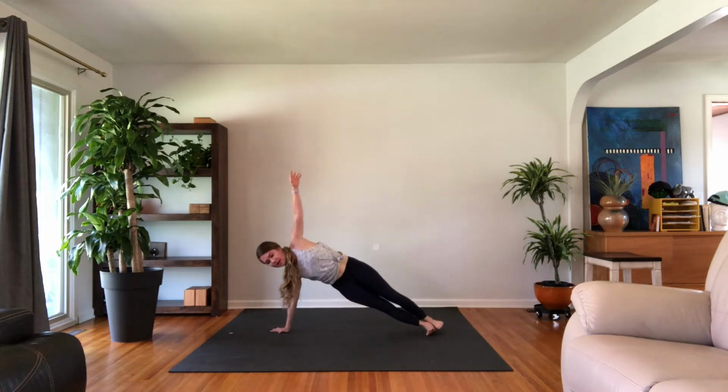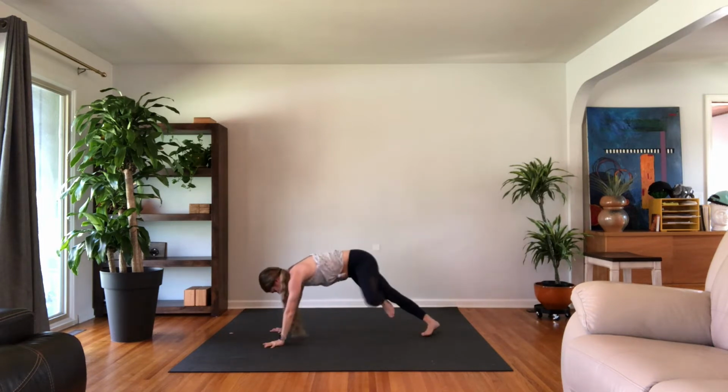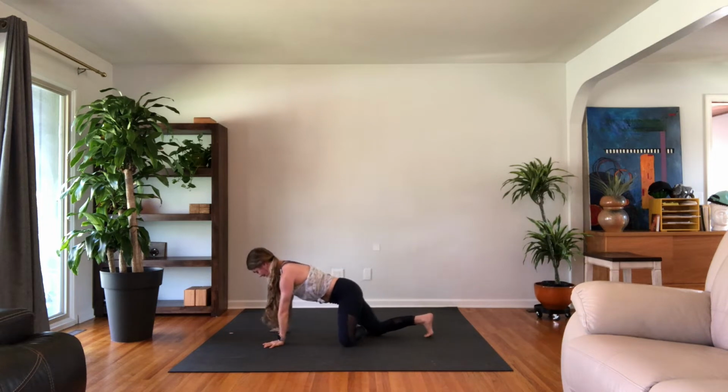Right side, side arm balance. Left ankle crosses on top of the right knee. Try to reach that left knee up towards the sky. Let's keep this shape back to plank pose. You can always drop the knee here.